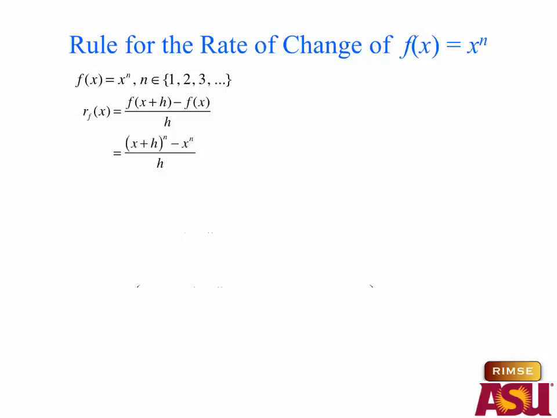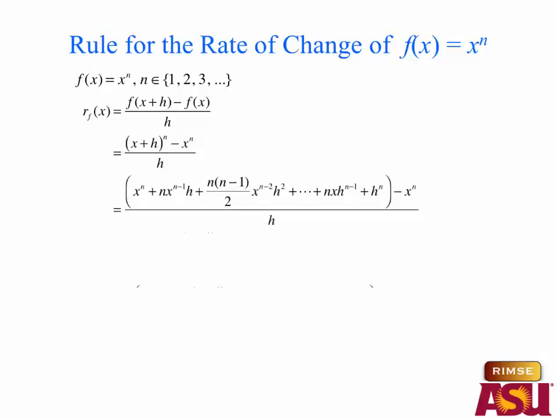Piece of cake. So that x plus h to the n is what we just talked about on the previous screen, so we're going to put that in there. And then notice, minus x to the n. So what do you notice? We take that thing we did before and then subtract x to the n. You see that they go away, right? You've got a positive x to the n, the first term, minus x to the n here. Those are 0. So we're left with all this from the second term to the last term of x plus h to the n.